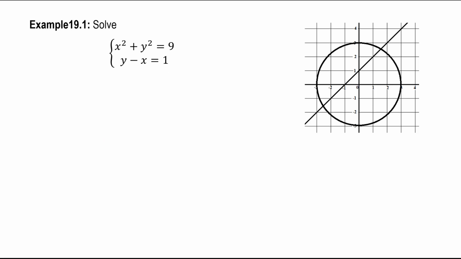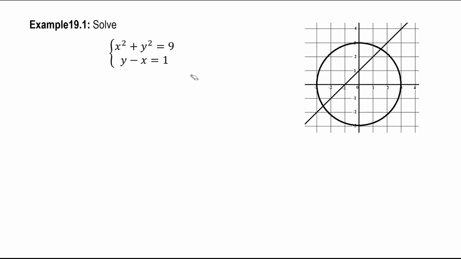So we're going to solve this system of equations, where in the first equation x and y are both squared, so we know it's either a circle or an ellipse, and it's a circle because the coefficients on x squared and y squared are the same. That's not something you have to know yet. You don't know how to graph a circle necessarily yet, but it's okay. Just recognize the equation. And then y minus x is 1, that's a line. So we're going to solve in the only way we can, which is by substitution.